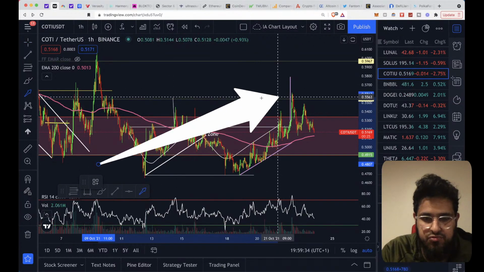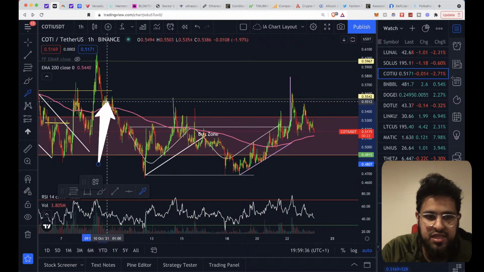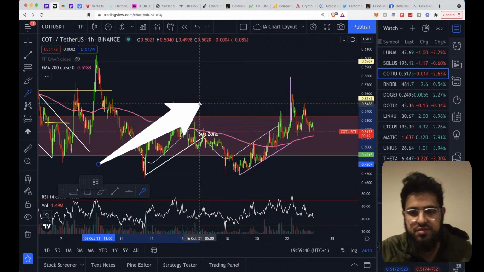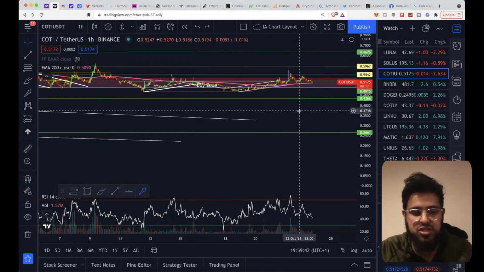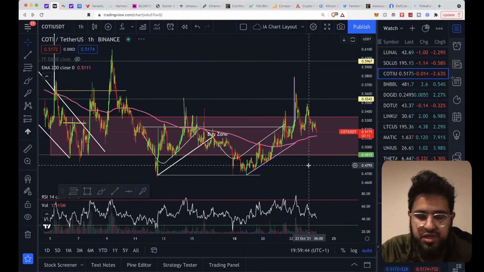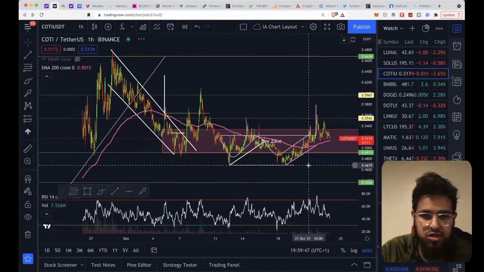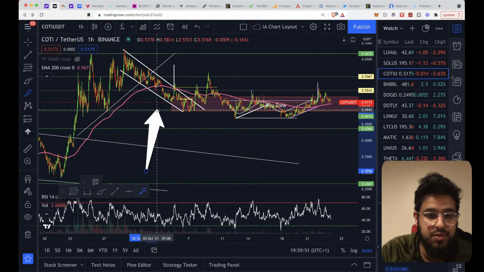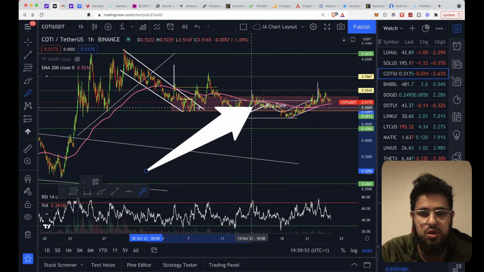Okay, you can see here, it's really struggling at these levels. It's going to take a lot of volume to push along this yellow line here at 55 cents. So it's going to have to come, collect a bit of support, and then head back higher for COTI. Again, COTI is a long-term play, guys. When this moves, it's going to move. We will regret that we didn't buy more in this area here, this whole area here.